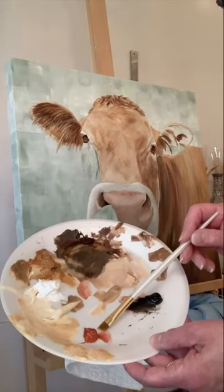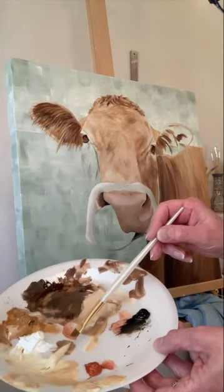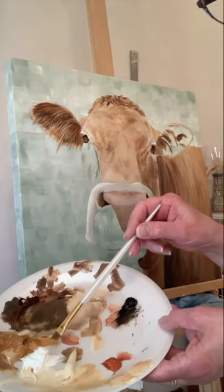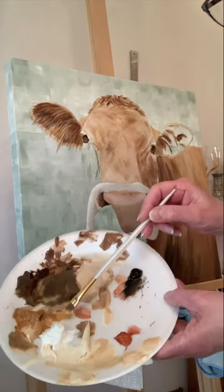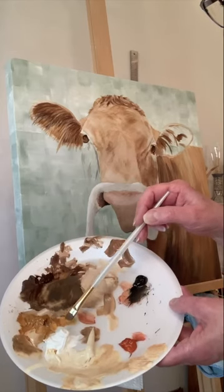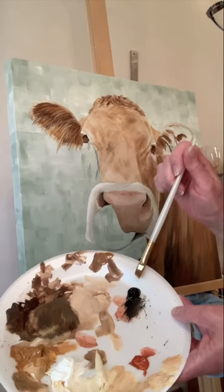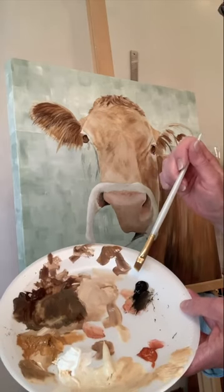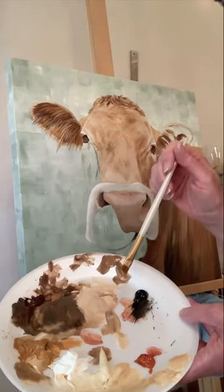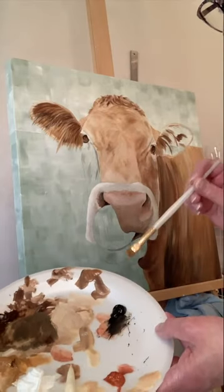And then this is red oxide, unbleached titanium. Sorry, I'm just looking at the camera to see what it looks like, like I'm pointing at it. That's white, titanium white, raw sienna, burnt umber, and then that's Mars black. Sometimes I don't use black, I'll mix the complements to get a black, but in this case I need so little of it, it's just easier to use the Mars black.